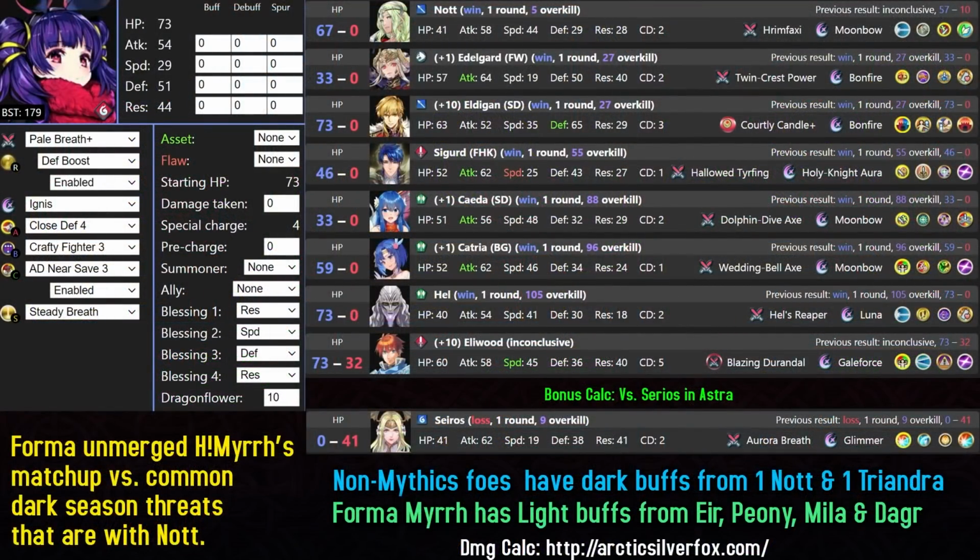So let's take a look at her near save build, which in my opinion is the preferred build for her. She's a lot better as a near save armor unit, and this is pretty much what you should aim to get if you're seeking good performance out of her. So this is how she functions in the dark season against node teams and a lot of the common physical threats which you're going to be facing.